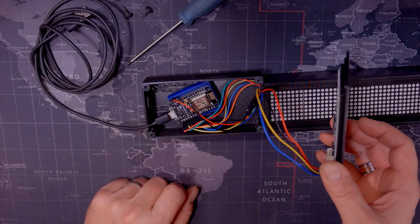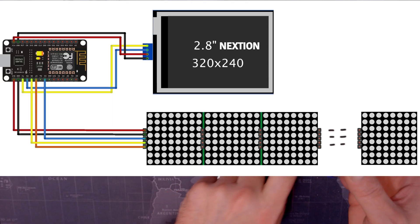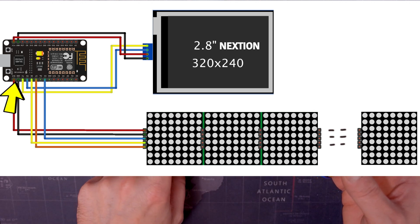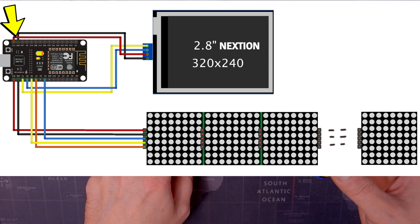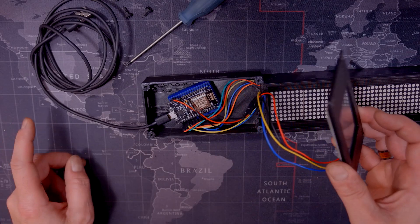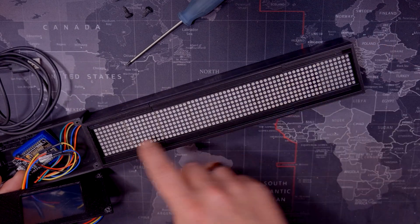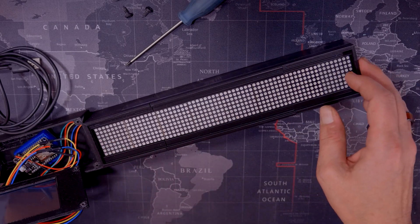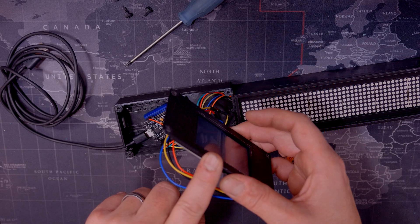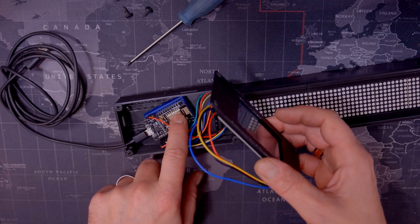Here's the NodeMCU down there. This whole system is being powered by USB through the NodeMCU. I'm powering the MAX7219 modules using 3.3 volts from the NodeMCU. The NodeMCU also has a VIN pin at the top left, and if you connect something there it gives you 5 volts out, which is what I'm using to drive the Nextion display. The NodeMCU can go up to 800 milliamps. Eight of these MAX7219 modules, when driven with text, don't go over 50 milliamps. The Nextion screen itself also stays under 50 milliamps — so grand total about 100 milliamps, and this thing can handle up to 800, so that's fine.